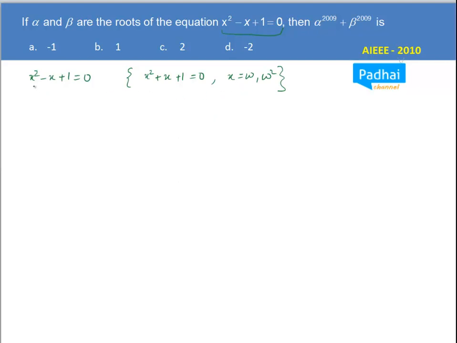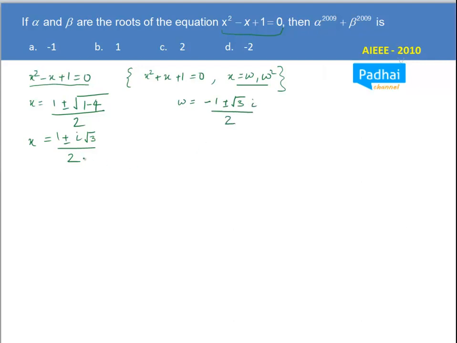Alright, so now if I have to find the roots of this, you can just write it down like this: 1 plus minus under root D, which will come out to be B square minus 4ac, which will be 1 minus 4, upon 2. Alright, so this is equal to 1 plus minus iota root 3 by 2, because this is minus 3. So these are basically the roots of this equation. And what we know from here is that omega is equal to minus 1 plus minus iota root 3 by 2.